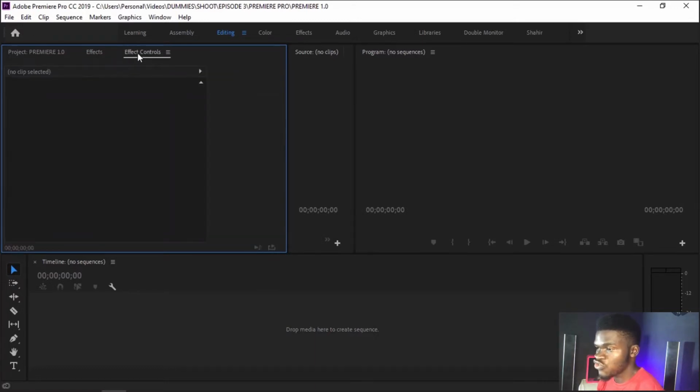Then you have your effect controls panel. Now what the effect controls panel does is, when you apply an effect on a clip or on a video or an image, it's here you come to this panel to tweak or adjust whatever parameters the effect has. Alright, for example, you apply a camera lens blur to just blur out a part. Now your blur can be set to 25. The higher the number, the higher the blur is, so you can adjust that depending on what you want. That's what the effect controls panel is.